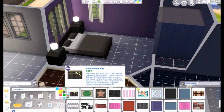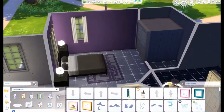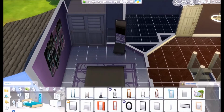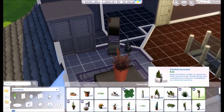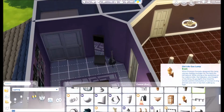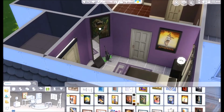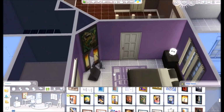Something that's actually really funny about while I was making this house, so I'll explain it right now. I had made this whole entire house, okay, and then I realized that I didn't change the screen resolution of my video. So when I went to edit it, there were huge black bars on the side. Right now, you'll probably notice on all my videos, we have these very small little black bars, because it's the best I can do with the screen resolutions that I'm working with. Those black bars, I find they're okay. They're not too bad or too annoying, but the other ones were huge, and I was like, I'm not doing that, because I also really like this build. I'm not gonna let those black bars ruin it.